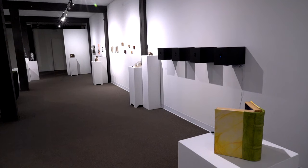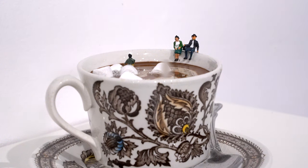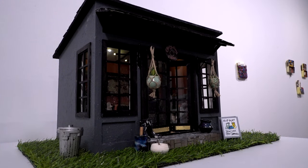We put out a call to challenge our artists to look at something in the miniature scale. This show is Minutia — a feature group exhibition of artists from across Alberta. The result is 55 artists who tackled the idea in very different ways, so normally I do work on a larger scale.